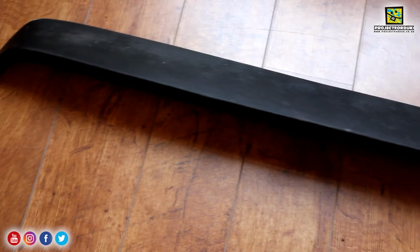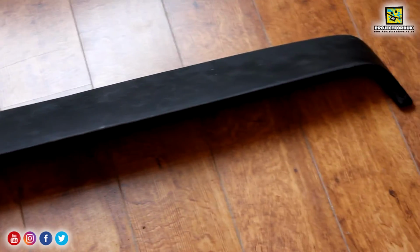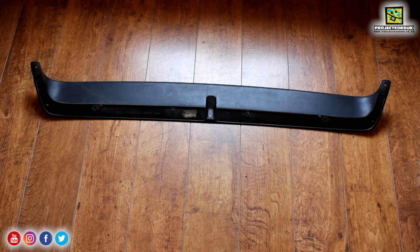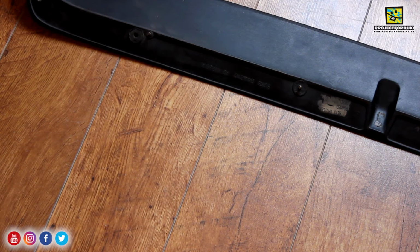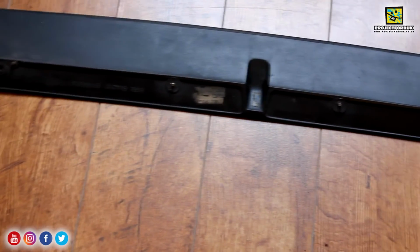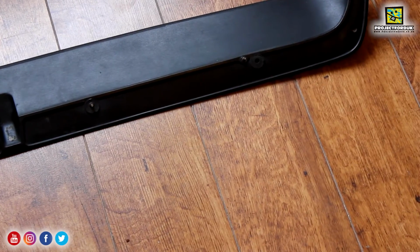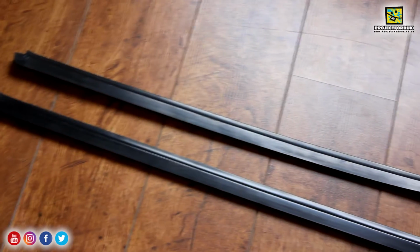An XR2i spoiler. All the securing lugs, I don't know what you want to call them, are on this. It's a genuine Ford part. It's in really, really nice condition. It's got a prickly rubber texture to it. If you catch your clothing on it, it'll pluck it. But it's really, really nice condition, and I just thought I'd have it for a spare. Mine's got the painted spoiler on, but again, when these things come up, I don't think I paid £20 for this.